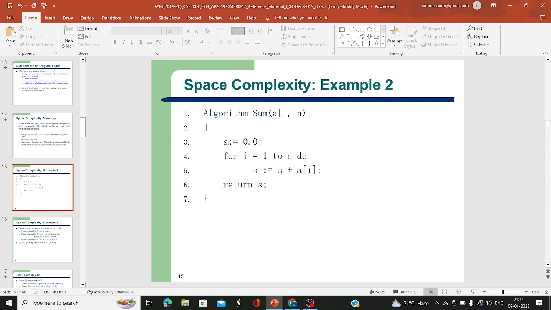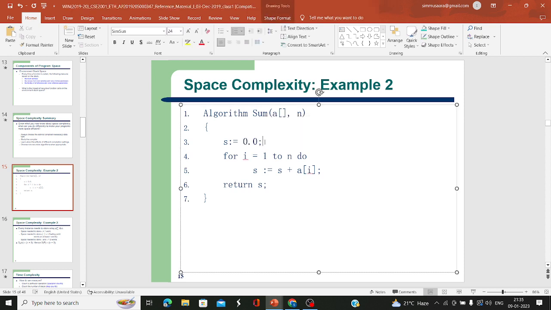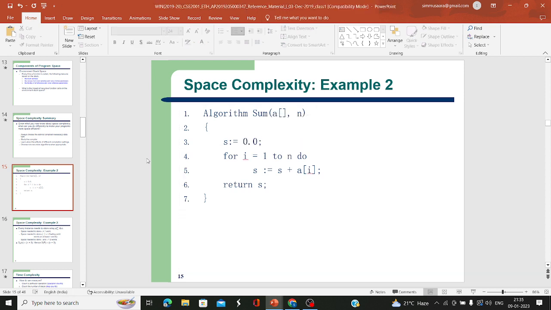So this is a particular variable, you're assigning a space. You're assigning 0.0. Which data type is 0.0? It's a float data type, right? 0 is an integer data type. So whenever you're assigning this to s, then for i equal to 1 to n, you're running a for loop. Since you're running it till n, it is running n times, from 1 to n. So order of n basically. Then you're performing this operation, s is equal to s plus a at i. You're basically adding this particular value to the s variable and then returning s.